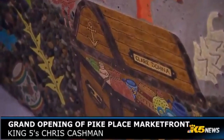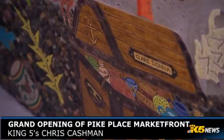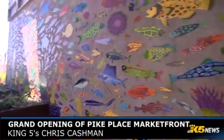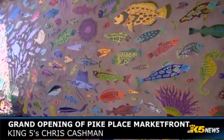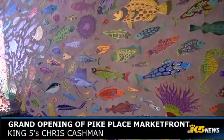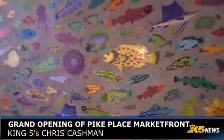I gotta say, between this and the market charms, I love the Easter egg hunt that you've created here. So many things to look and see. You could really spend time looking at those coins, looking at the charms and finding messages here in the art. There's so many things to see in one of the most scenic, great places in Seattle. Congratulations, this is very exciting. Thank you, yeah. Thank you.